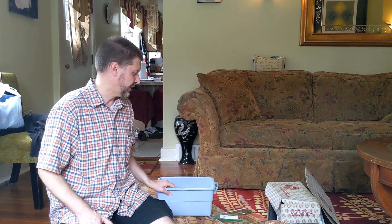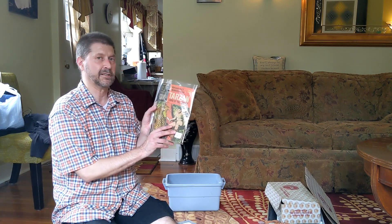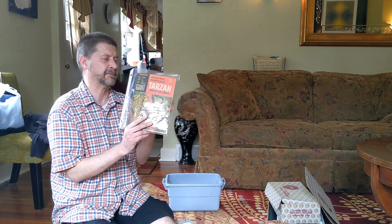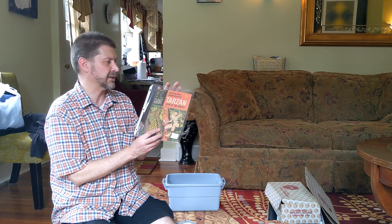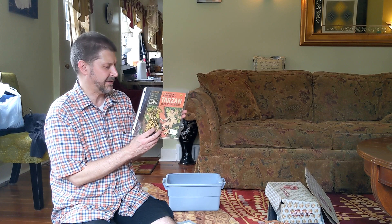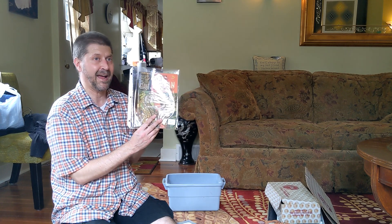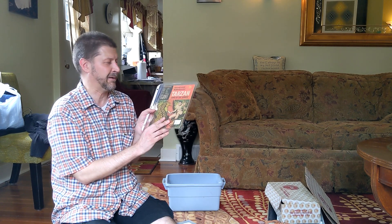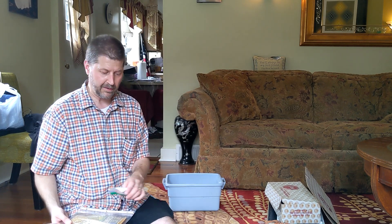Another thing I picked up was this comic book. They wanted $5, and it was half price day, so $2.50. I hadn't seen it before — it's a Gold Key, and it's got a paper cover, not the glossy cover. So I ended up paying $2.50. It's in VG-defined condition — a nice book. I looked it up after I got out of the sale and it's probably about a $30 book. A neat little item.